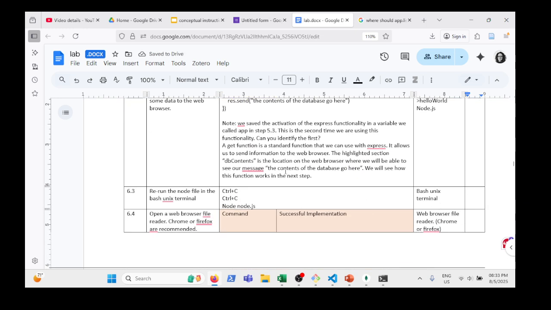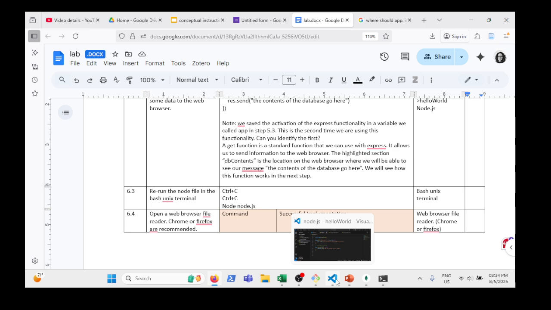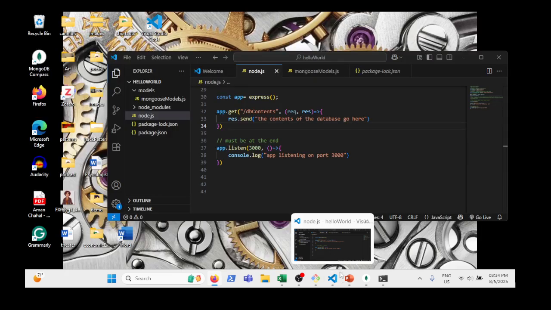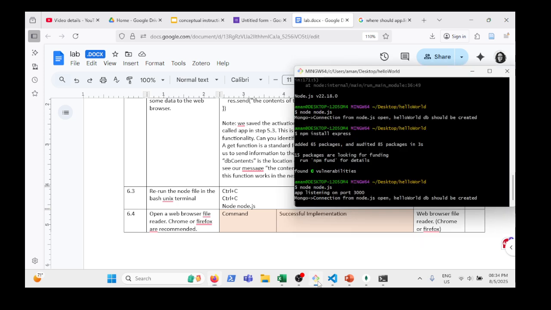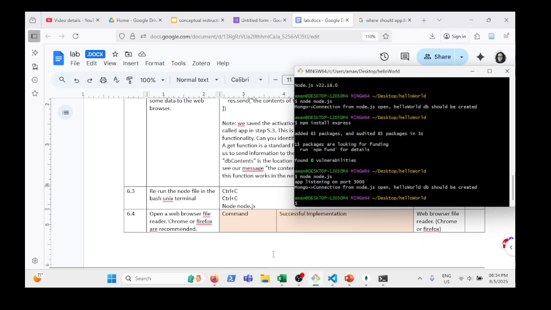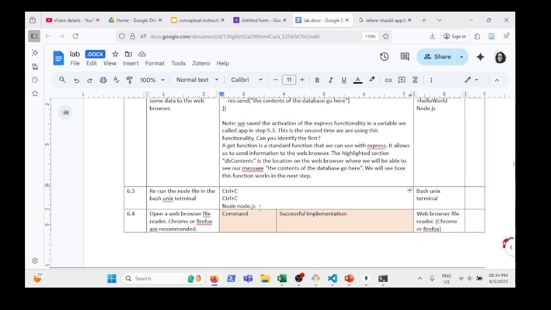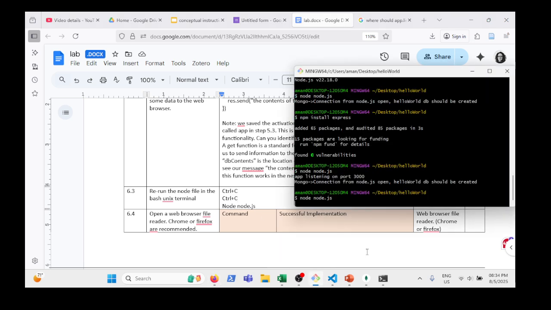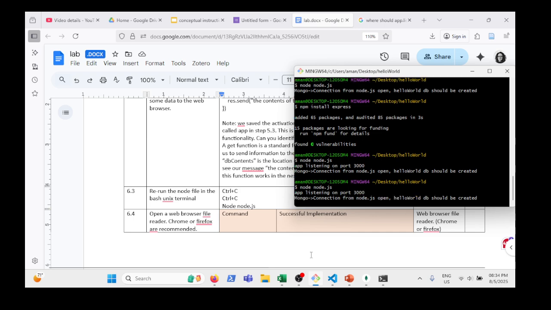Now we have to get out of here, open a web browser, Chrome or Firefox. These are usually the easiest ones to open on. So basically what we're going to do now is go on to a local terminal that looks like the internet and kind of start manipulating that in some way. Okay, so let's get out of here. Control C, and restart it. There we are. That's all working.